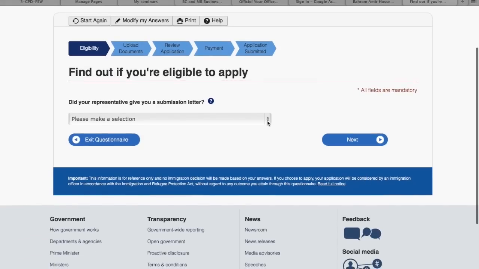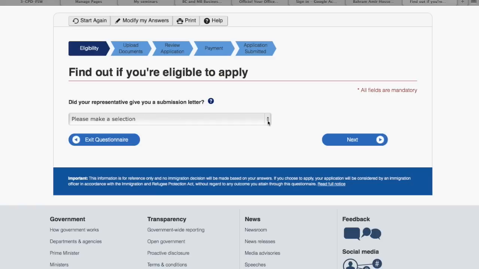Let's say you have an attorney or representative on your behalf. Okay, did your representative give you a submission letter? So this is when it comes to explaining something. For example, this is a door that you can talk to your officer.